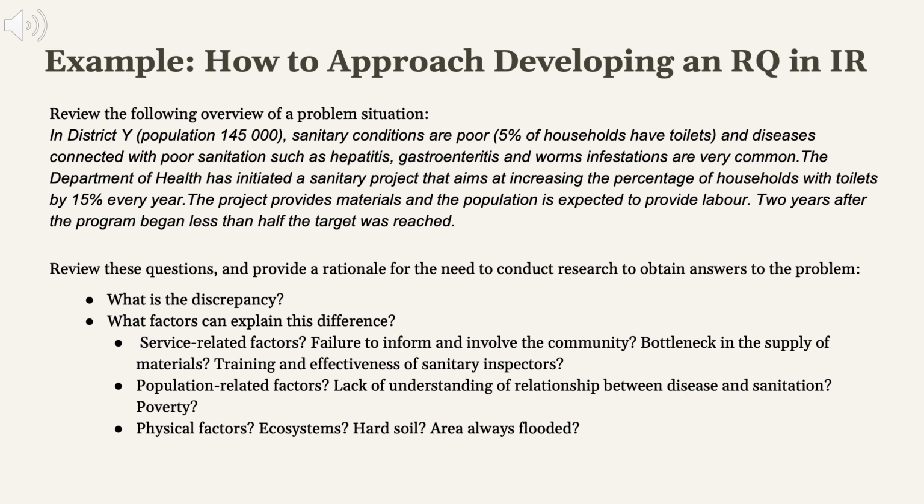Here, we have an example of a problem situation. In District Y, which has a population of 145,000, sanitary conditions are poor with 5% of households having toilets. Diseases have become widespread and are connected to poor sanitation. Diseases such as hepatitis, gastroenteritis, and worm infestations are very common. The Department of Health has initiated a sanitary project that aims at increasing the percentage of households with toilets by 15% every year. The project provides materials and the population is expected to provide labor. 2 years after the program began, less than half the target was reached.